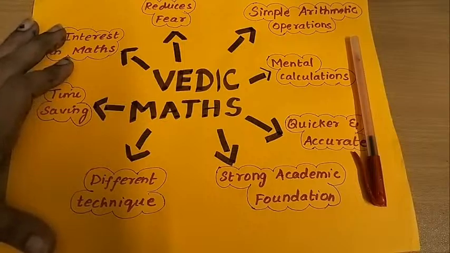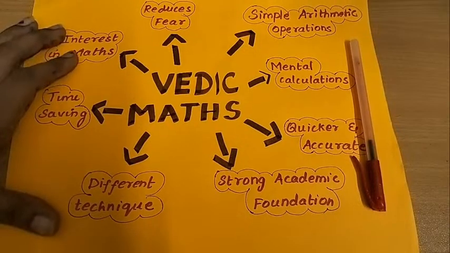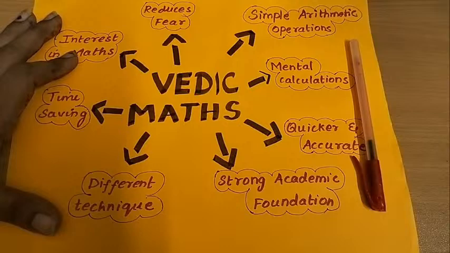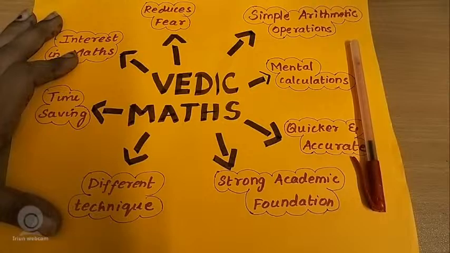Okay, so I told you before, it is an ancient technique which simplifies multiplication, divisibility, complex numbers, squaring. Squaring and cubing will take time and you have to work a lot. But with the help of Vedic maths, it will be very easy for you to solve those, and square and cube roots. Mainly, the 16 sutras and 13 sub-sutras are very important. How fast you can solve a problem is very important.